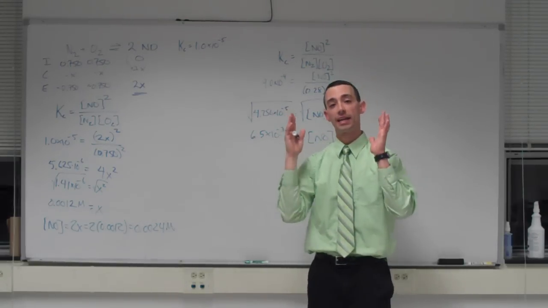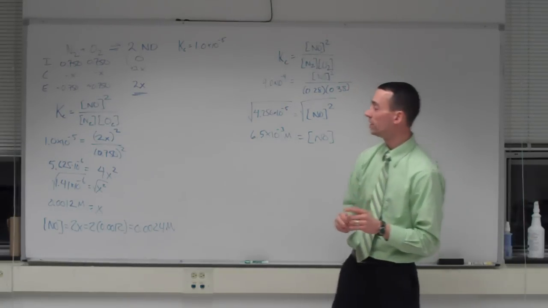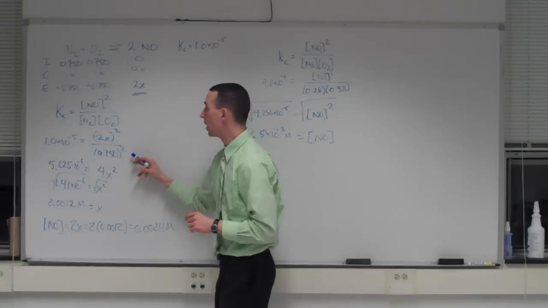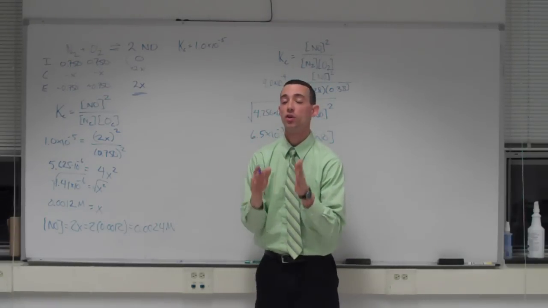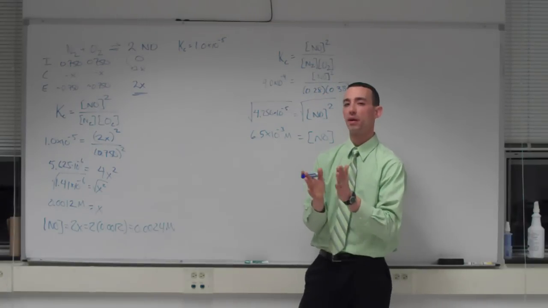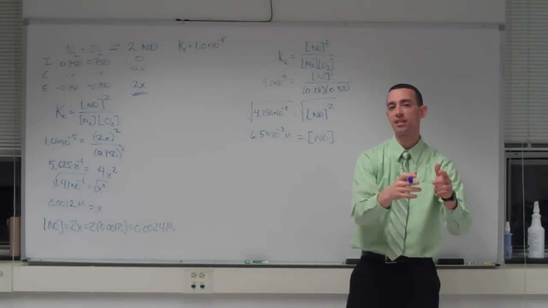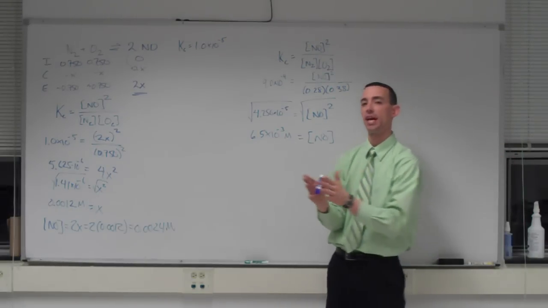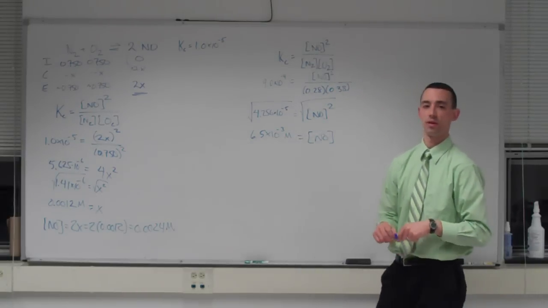And again, I stand by my promise that you should never end up with an equation that has x to the 3rd or x to the 4th power with all the middle terms. You can solve a quadratic. You have the quadratic formula on your formula sheet, so that's certainly fair game. But if you end up with something that's x cubed plus an x squared plus an x and a number, you've made a mistake. You've probably missed something that helps you simplify that problem, most likely the size of the equilibrium constant.